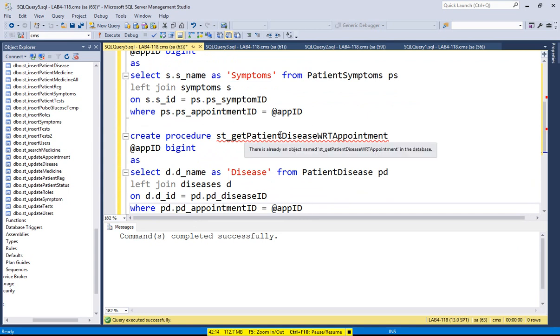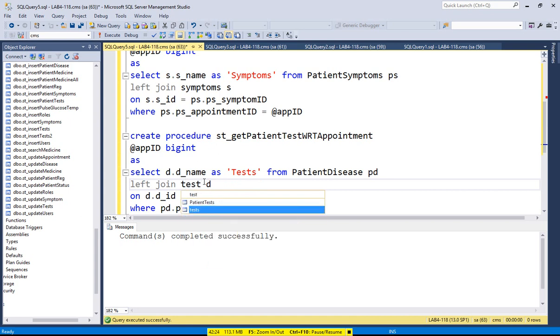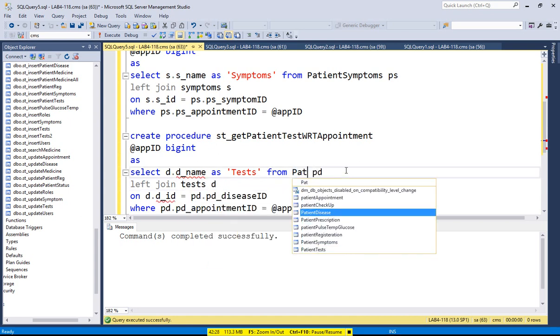So get patient tests with respect to appointment, and here you can specify tests or scans or lab tests, whatever you want to say. Test is the table name, patient test is the second table name.